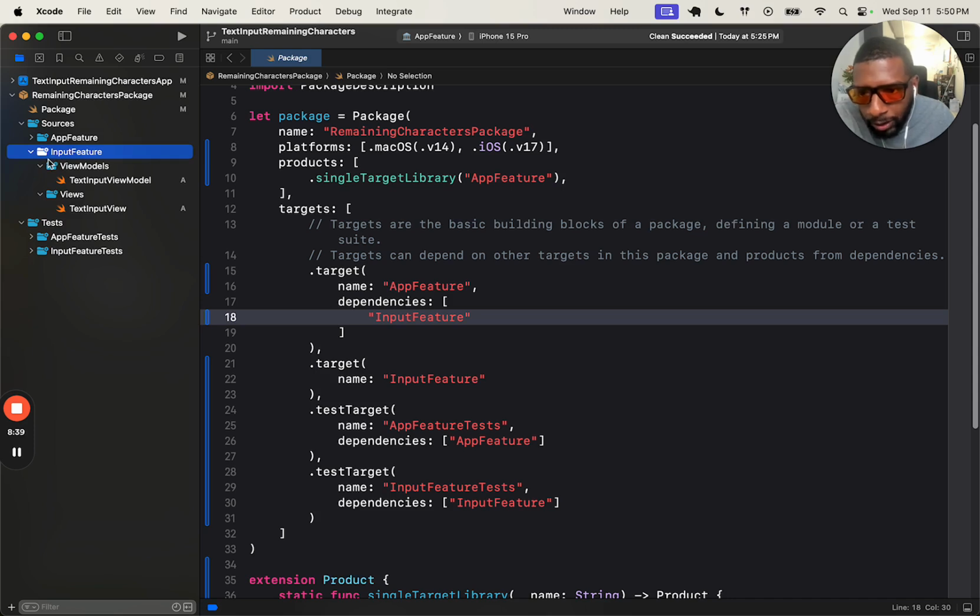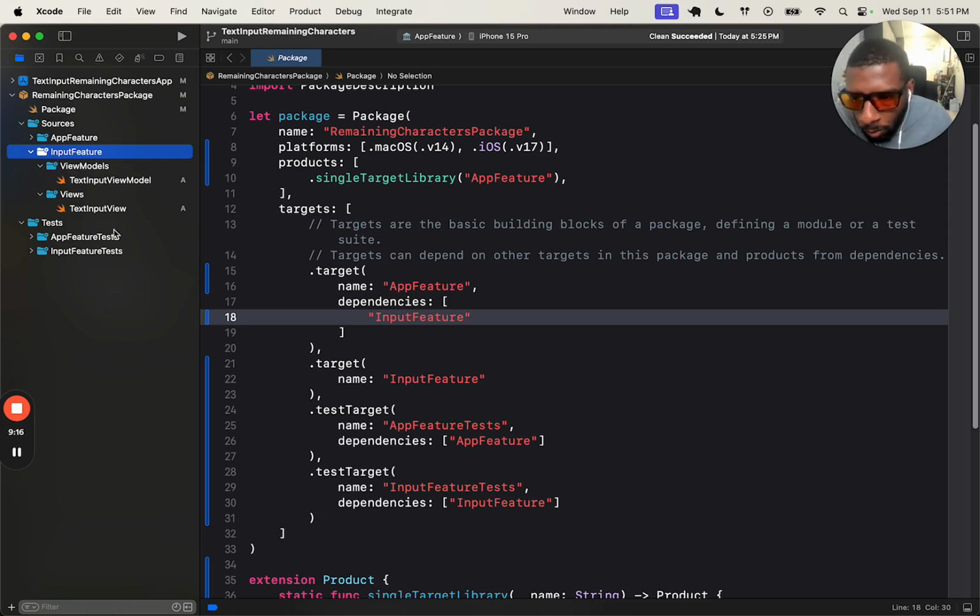I like to break down my modules into the different separations of concerns. You can kind of think of it as clean architecture, but just high level, you're going to have your views, you're going to have your view models, any services. I like to make folders for each of those to make it clear what's happening. And we're not just doing this for ourselves, we're doing this for obviously our future selves when we look back on this in a few weeks or months, sometimes even years, but also for other developers and other engineers on your team. Always be a good citizen.